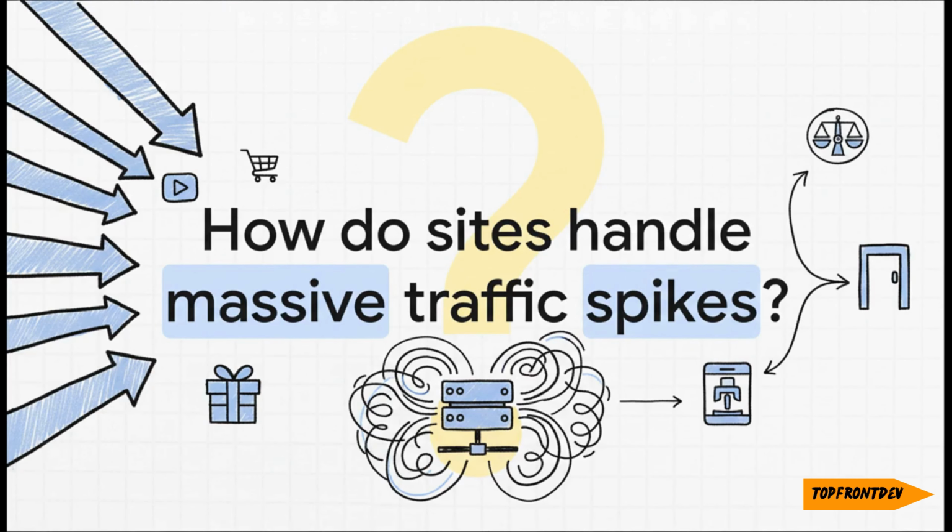So picture this. Your favorite artist drops a new album, a new sneaker goes on sale, or it's just a regular Tuesday on a viral news site. Suddenly, millions of people all try to visit the same website at the exact same moment. How does it not just crumble? Well, it's not magic, that's for sure. It's all about some really clever engineering. And today we're looking at two of the most important players in that game. Let's start at the front door.